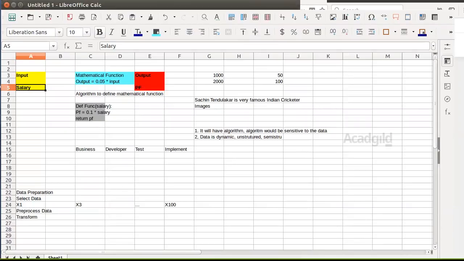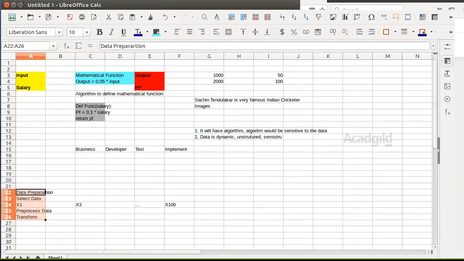You have to calculate PF and give that PF as an input to the machine learning algorithm. That's nothing but transform. That's the data preparation stage, and I'm telling it in a very simple way. In pre-process itself there are many techniques, and in transform itself you will find many techniques. That's the first stage.